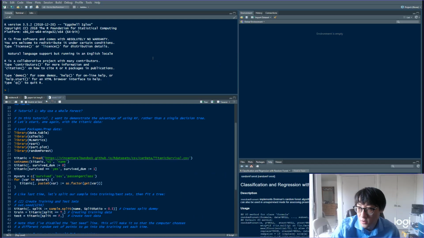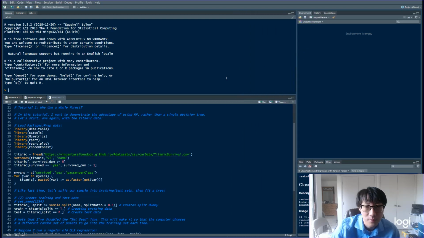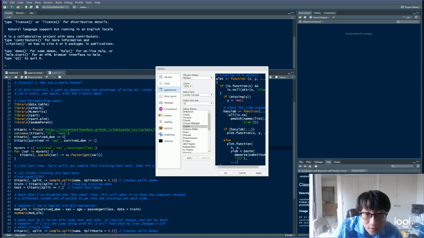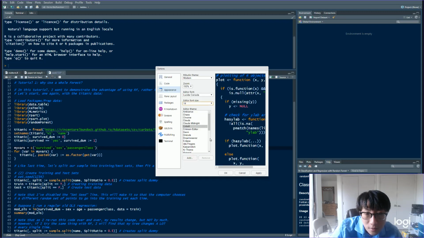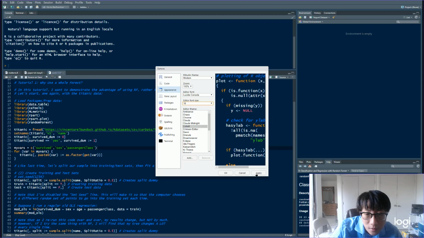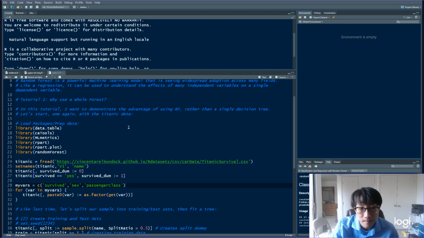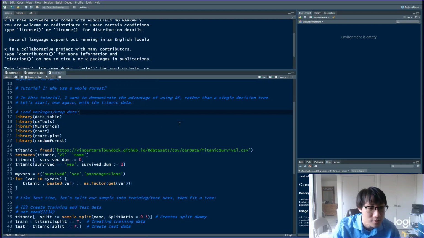I'm going to move my image over here, and see if I can make this a little bit bigger for y'all. Let's see if I can increase the text size a little bit here. Hopefully y'all can see that. Obviously, you have this file on your own computer as well, so just try to follow along.